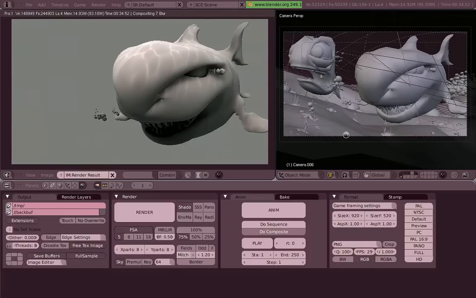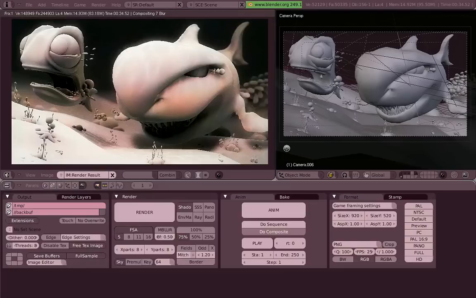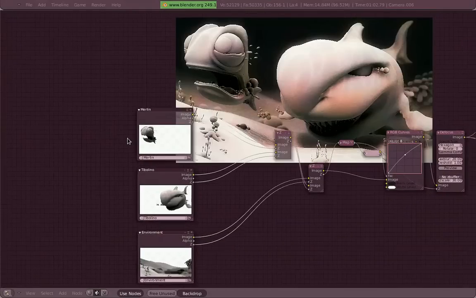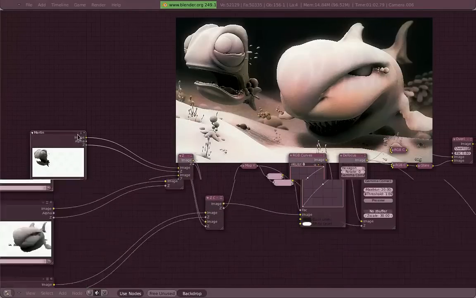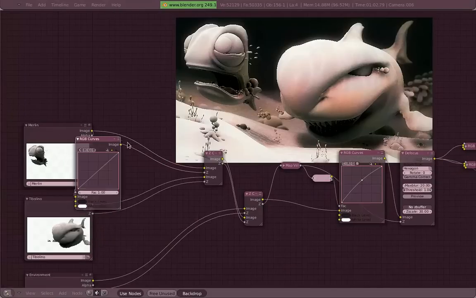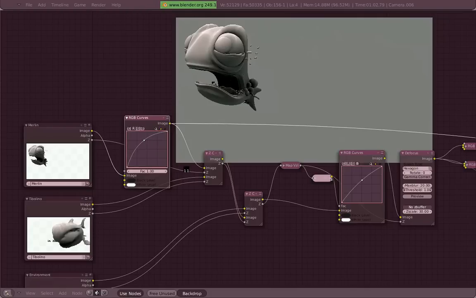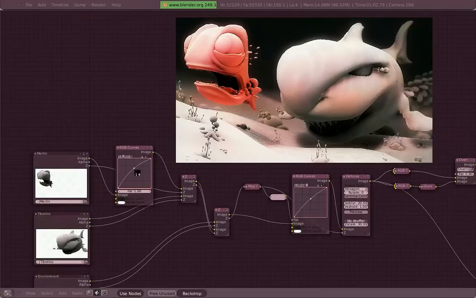But this oversampling happens at the end of the render, which is better, because that way Blender can calculate all this oversampling over all the passes and put them all together at the end. That makes it look a lot better than the normal OSA, which is rendered during the render and then somehow composite. But this way it happens after the render, so that way you get really nice anti-aliased, which is really good. I tend to use it almost whenever I can, but still it's a bit slower than the normal method. So you have to be sure you have enough time to render.